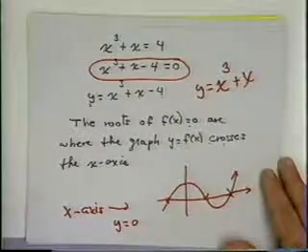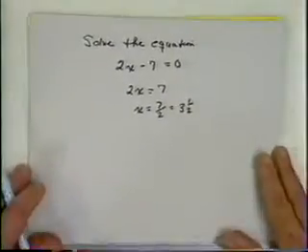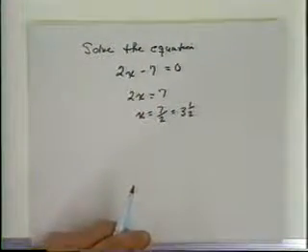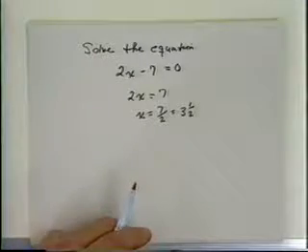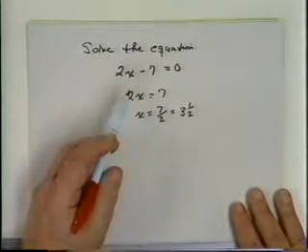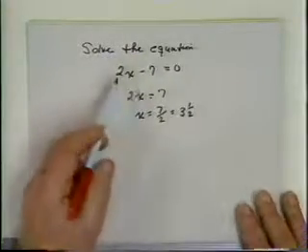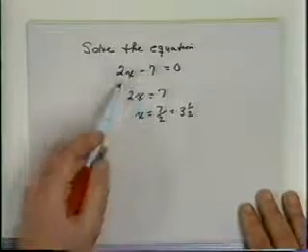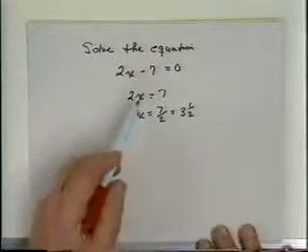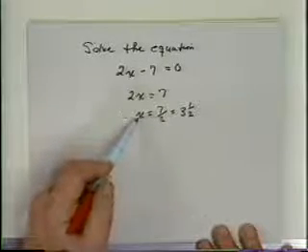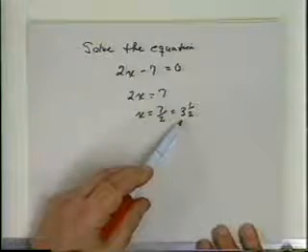So let me illustrate this in terms of a problem that I'm sure you can already do. In fact, if we can't do this one, then it's really back to the drawing board. Suppose I say to you, solve the equation 2x minus 7 equals 0. Hopefully this reminds you of way back early in the course. What's the strategy? Get the x's on one side, the numbers on the other. So to get rid of the 7 over here, since it's being subtracted, we're going to add it. If we add 7 to one side, we have to add 7 to the other side. We wind up with 2x equals 7. To find x by itself, we divide both sides by 2. So x is going to be 7 over 2, or 3.5.